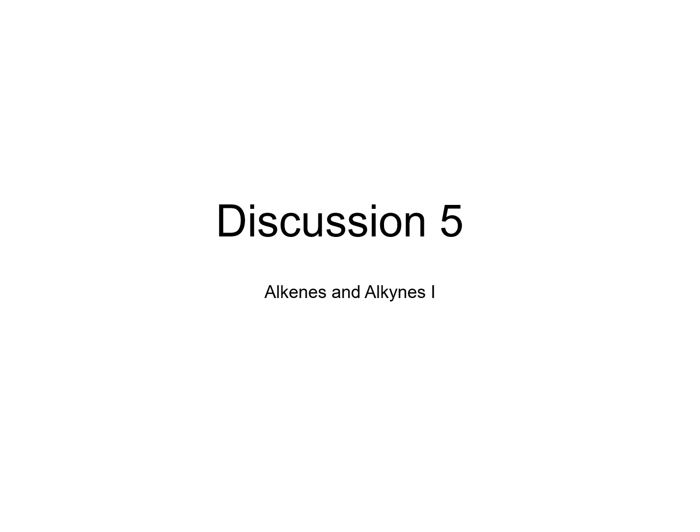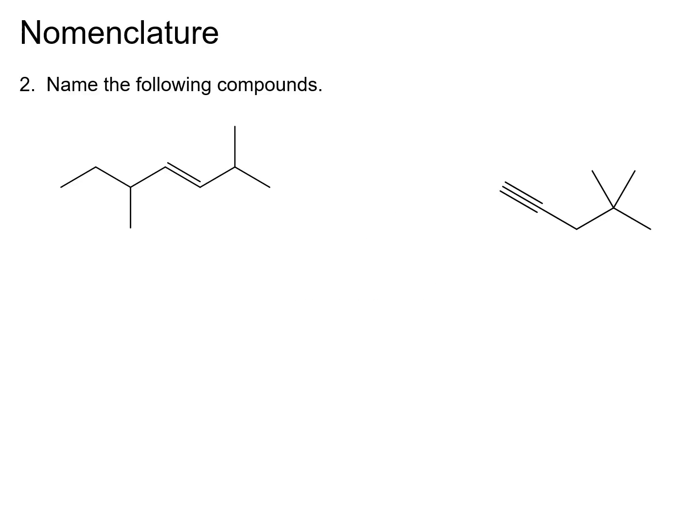This video is going to look at the problems from discussion 5 on the early reactions in alkenes and alkynes. A little bit of review with some alkene and alkyne nomenclature, making sure we're looking for the longest parent chain. And so in this first one, our longest parent chain is going to be 7 carbons. We have our alkene on position 3. We have methyl groups on position 2 and 5.